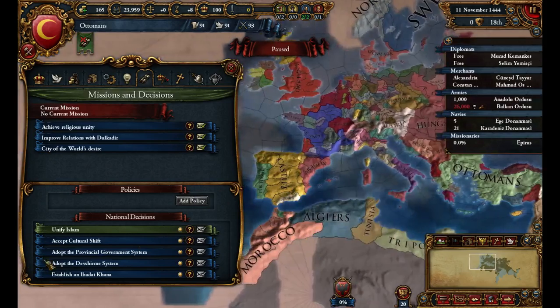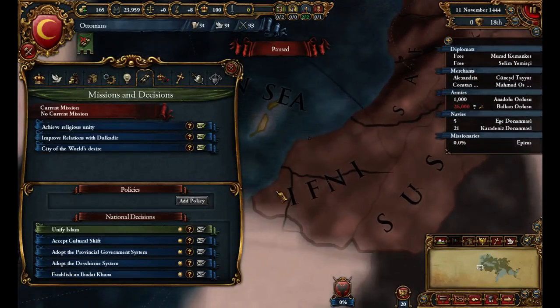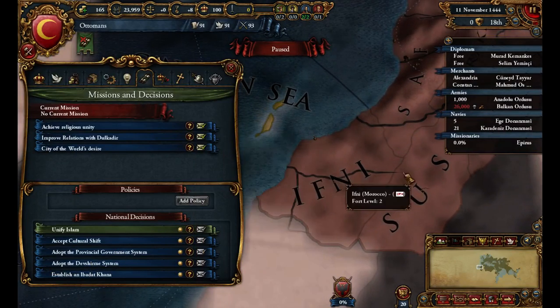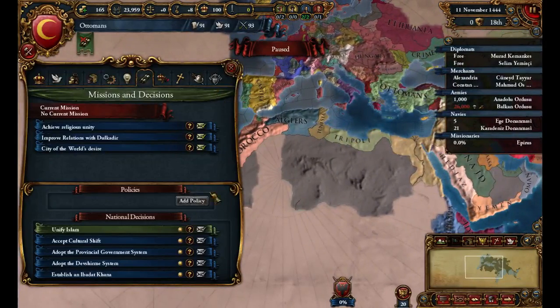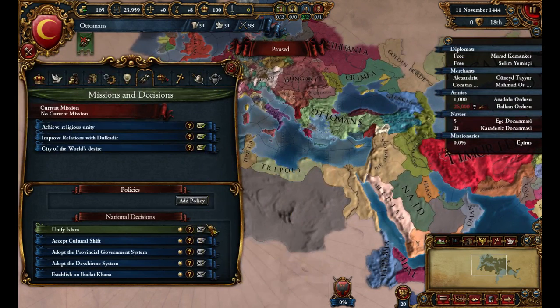And then there's one all the way over here. Sifa or Ifni? I think it's Ifni. Ifni, yeah, all the way over here. And by the time you get over there, Portugal will be over there, and that makes things really messy. So Unify Islam is pretty rough.